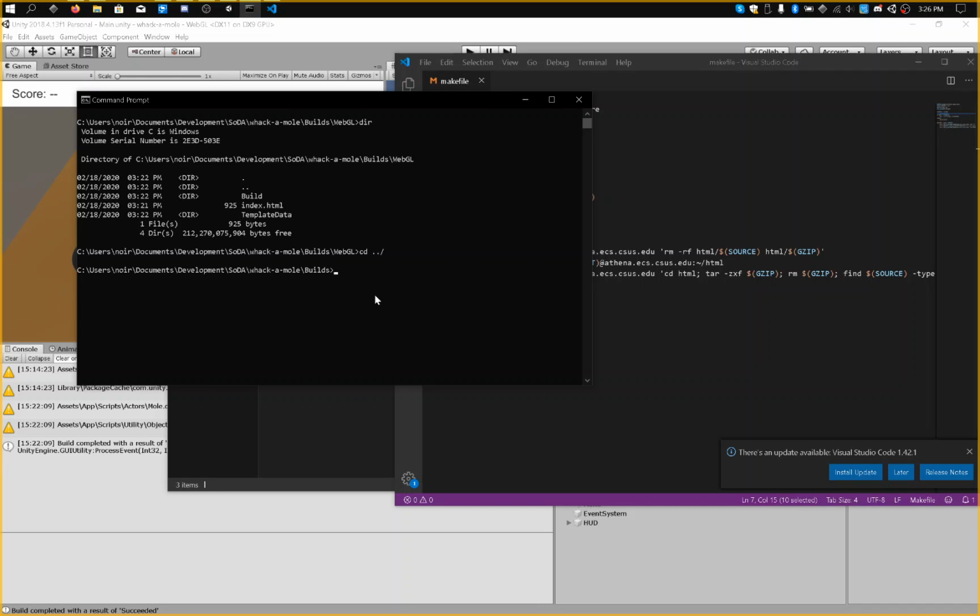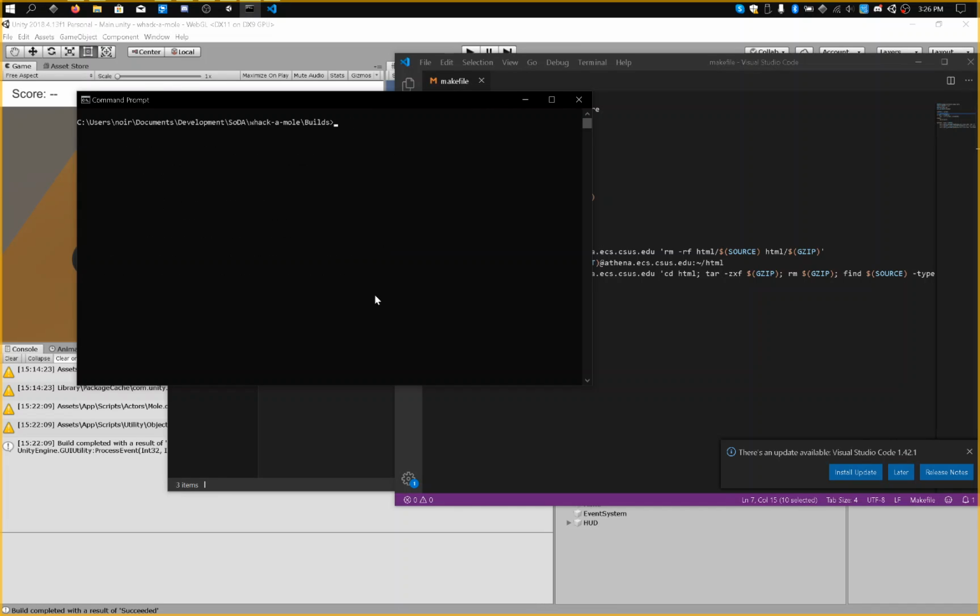Once I unpack it, though, we're going to run into a problem, and that problem is a permissions issue that Athena forces on all files: they're not executable and they're not viewable by the public. This is a web page. We want this to be viewable and executable by the public. Okay? So we can fix that.